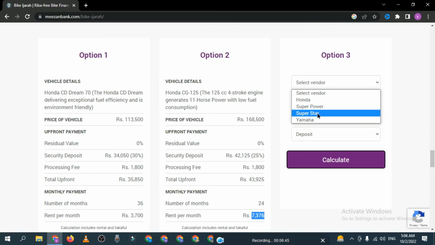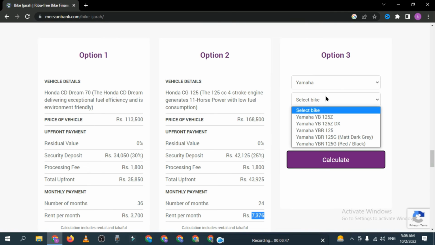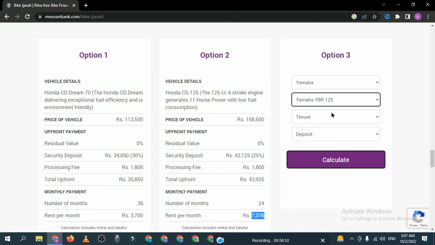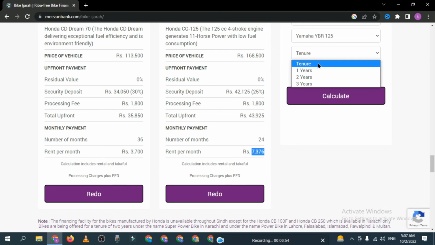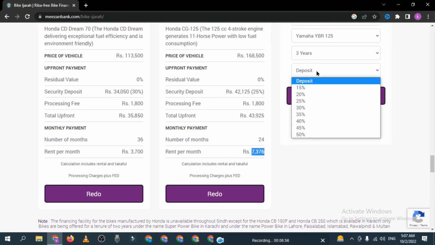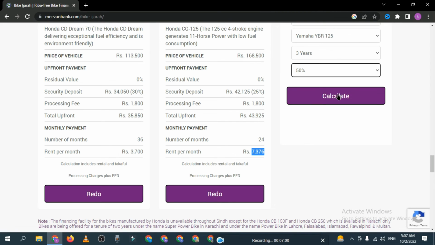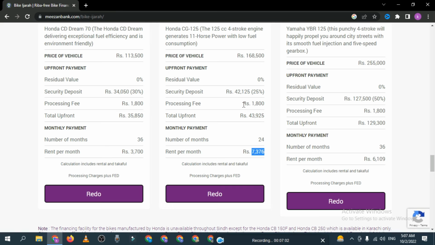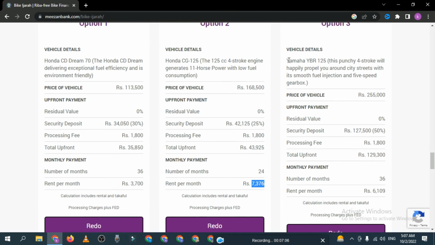We select the Yamaha bike. Select the bike: we select YBR 125. Next, the tenure is 3 years, and the deposit is 50% of the total price. Then we click calculate. So this is the complete detail of the bike.